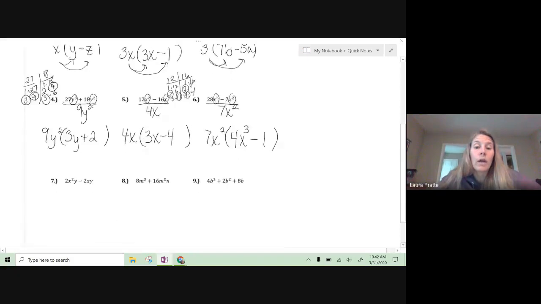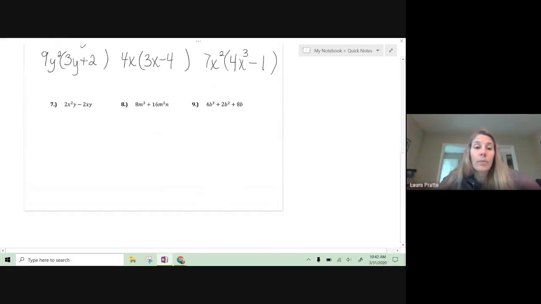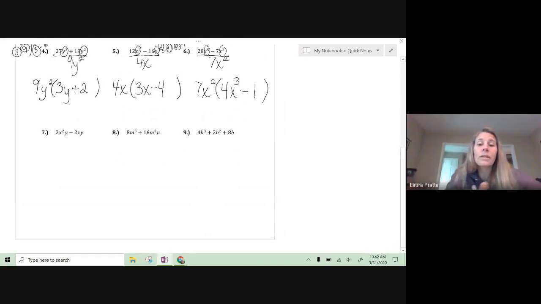So now moving up to the next 3 examples here. This time you might notice that we have more than one variable in each term. So our first term here has an x and a y, and the second term also has an x and a y. So in this case, not only can we take out a numerical factor and a variable factor, but we can actually take out more than one variable in our GCF. So again, take it one step at a time.